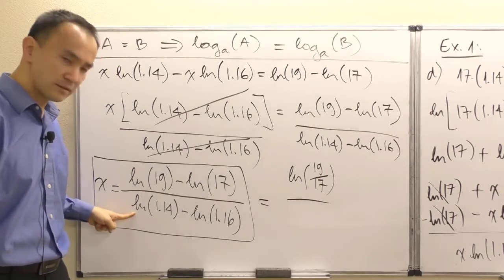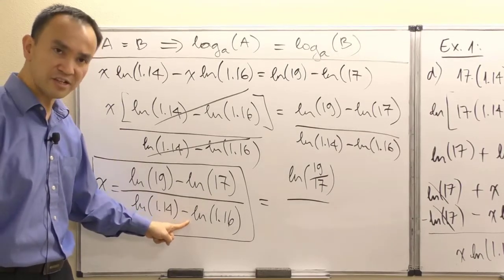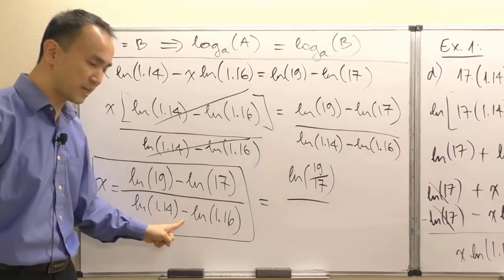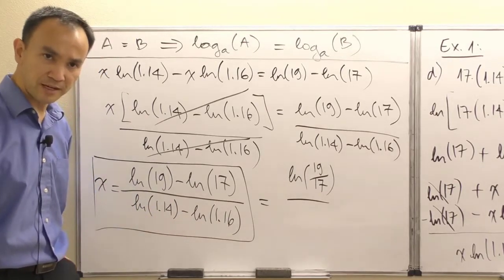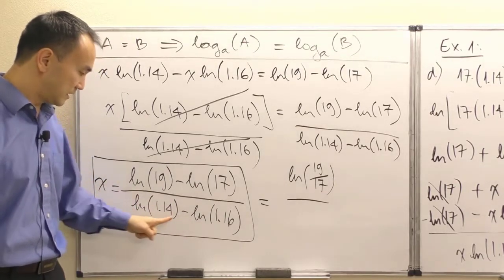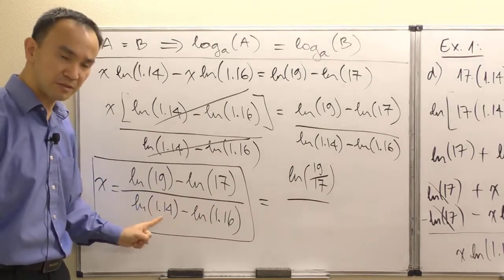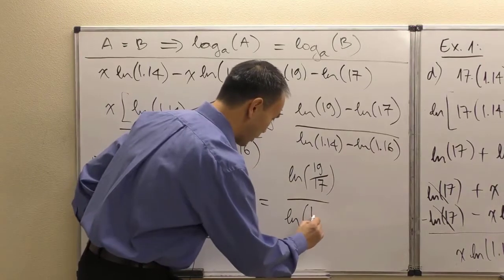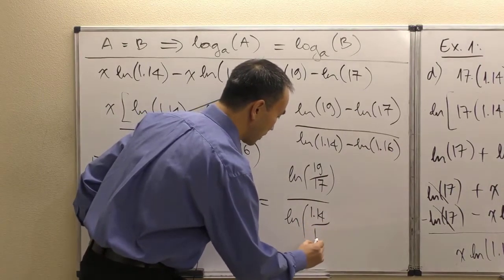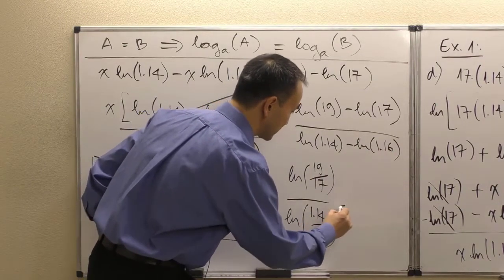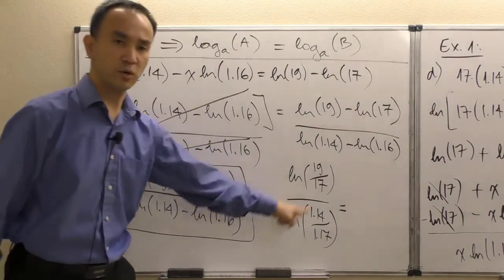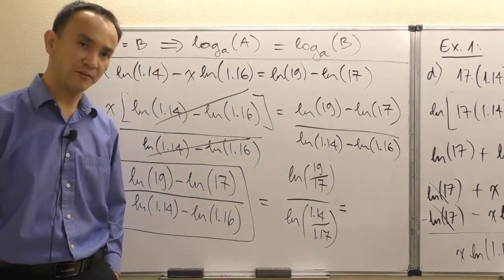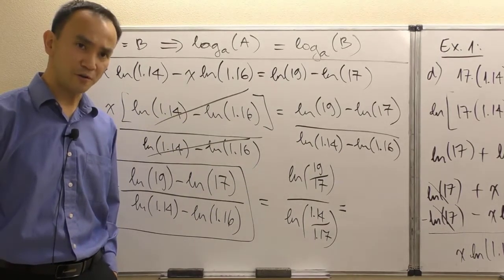Okay, the bottom one, similar action can be done here. Same log, two terms connected as a difference. So a difference of two logarithms can be turned into a logarithm of a quotient. So 1.14 divided by 1.17. All right, this is what we can use for our calculation in the calculator. It's going to be a lot faster. Okay, less brutal for the calculator.